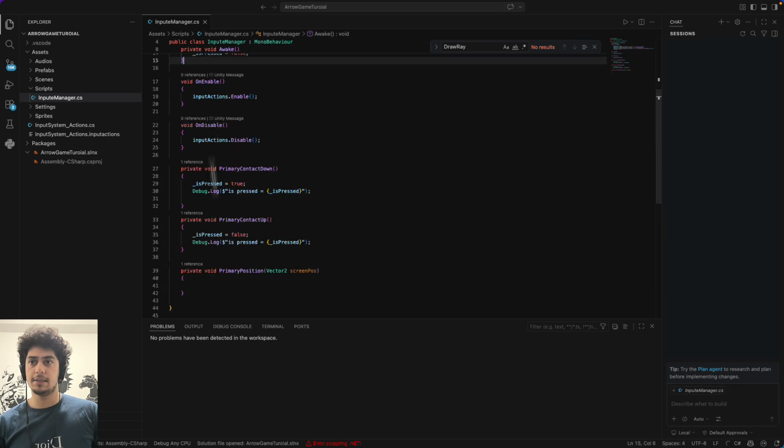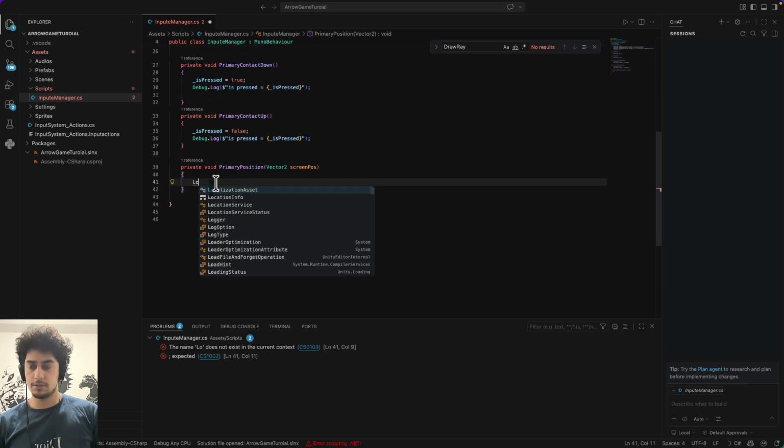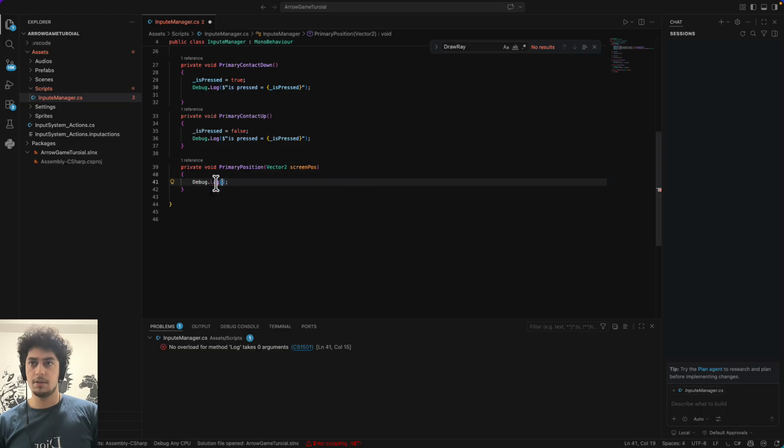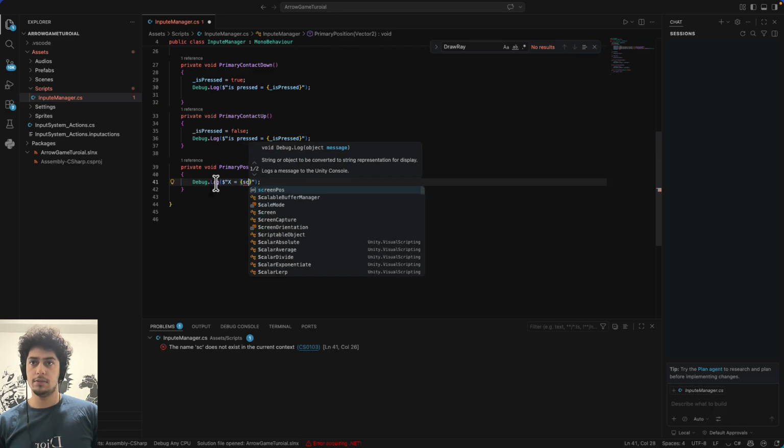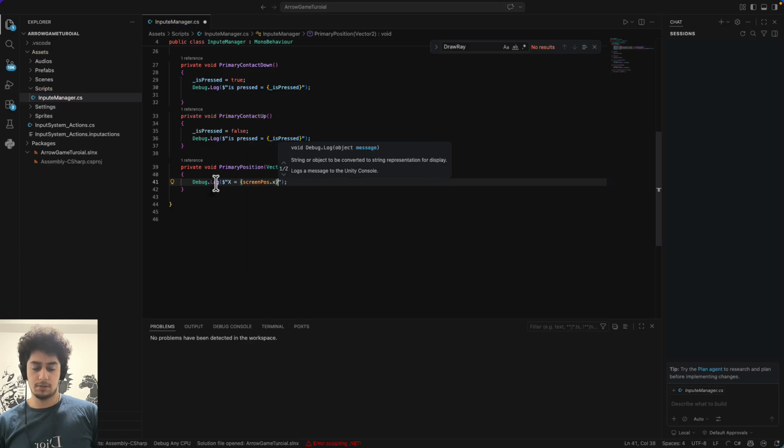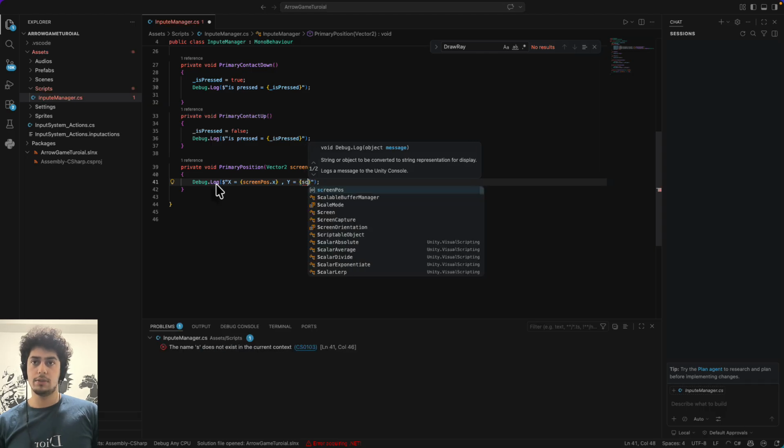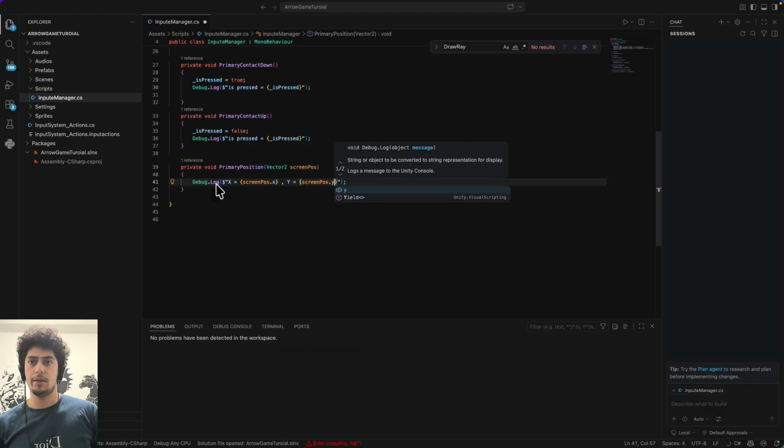So let's just log this position. Log x is equal to screen pose dot x, and y is equal to screen pose dot y.